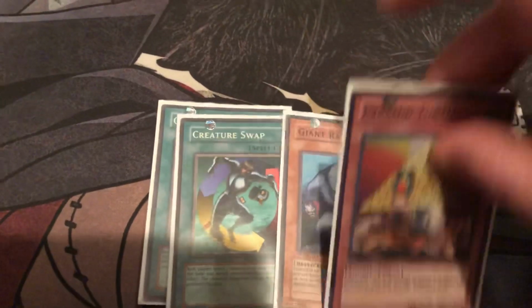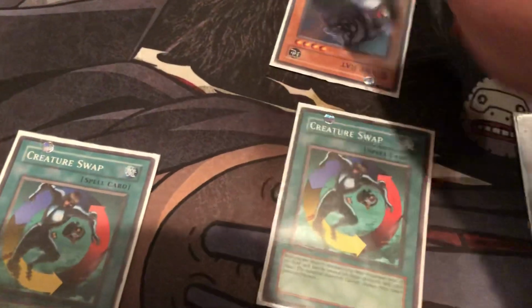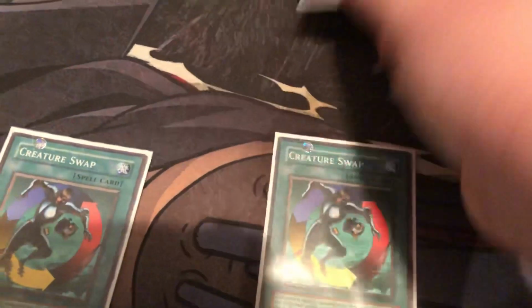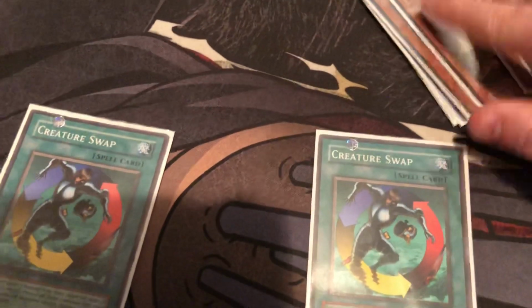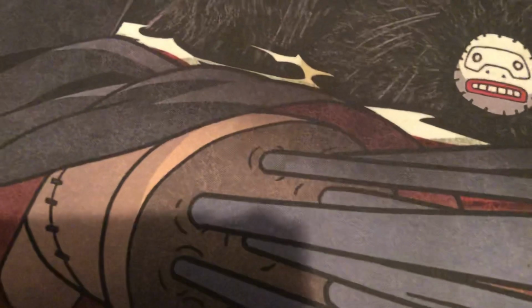And then, of course, you're going to want to give them your Pyramid Turtle or your Giant Rat. Then, with whatever monster you got in return, you can just run over and then Giant Rat to search out your Pyramid Turtle. Or if you gave them a Pyramid Turtle, you can run over the Pyramid Turtle. My bad. And then search out your Vampire Lord or your Ryukoki from the deck, and then you'll have their monster and then one of your big monsters. So it's pretty cool interaction there. It's pretty simple Yu-Gi-Oh! A lot of stuff that you learn as a child.